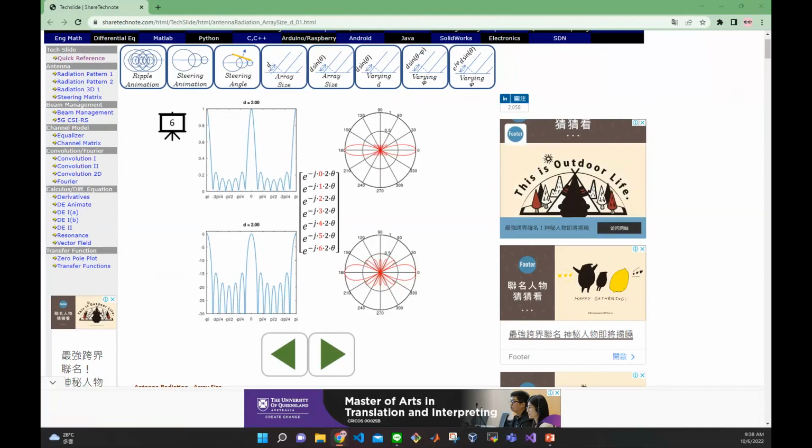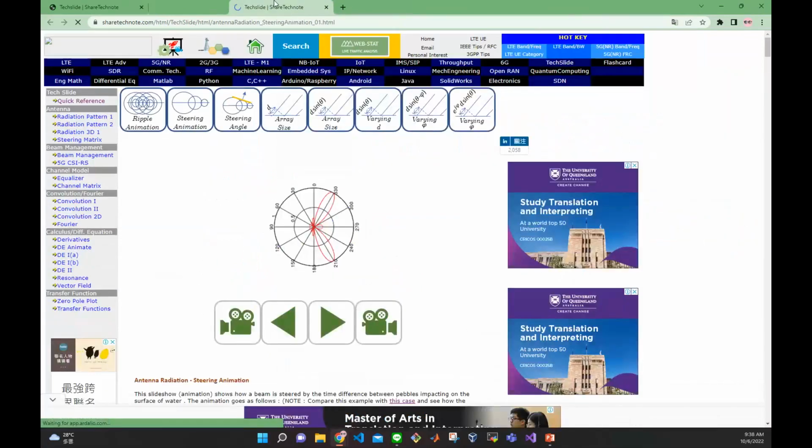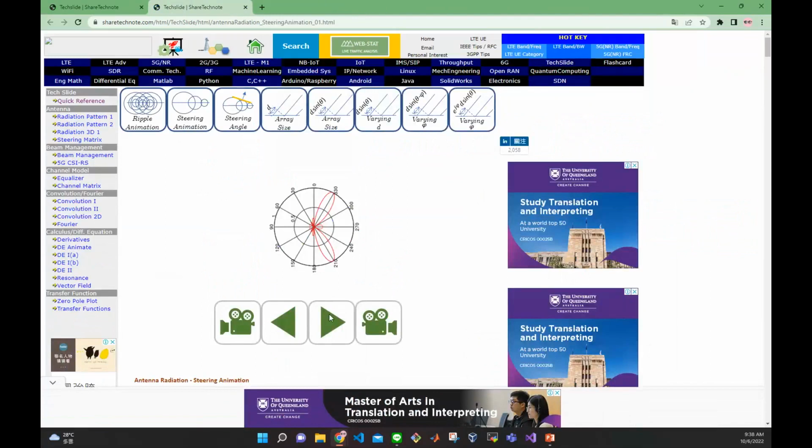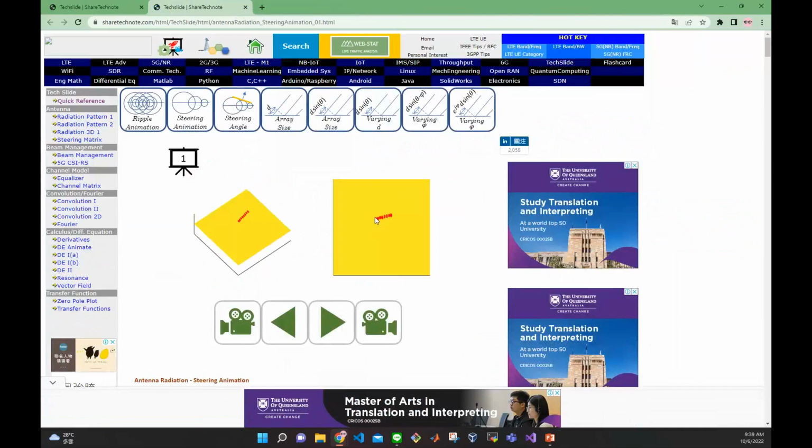The second one is how to control the direction of the beam. Actually, it just uses the order of the transmission.